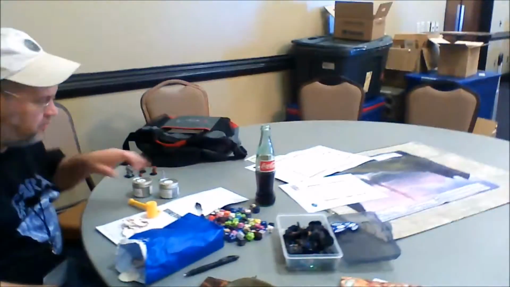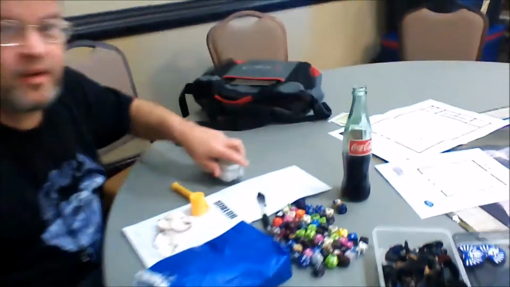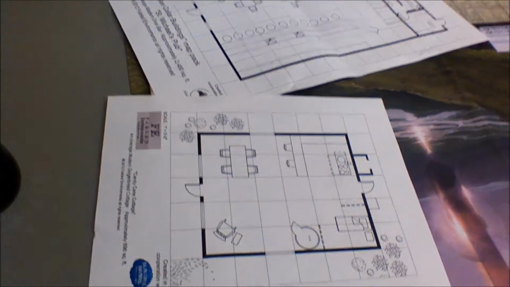Okay. And you? And what maps do you get? Yeah, I'll just take a picture of them. And I got the fortress map that's under all those, getting flattened out.